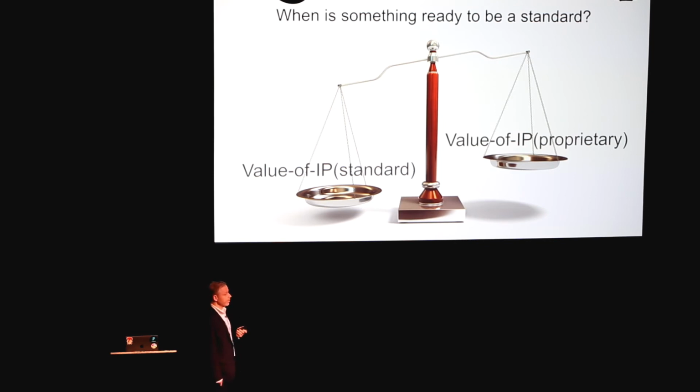So it really comes down to weighing the value of things, and I think it's a pretty simple equation. If the value of the IP by having the thing become a standard is greater than the value of the IP for the stakeholders for keeping it proprietary, then you have a good candidate for standardization, because people decide, hey, there's no point in competing over whose message bus it is. What's really important is to have a world where we can compete over who builds the best implementation of this new interoperability engine.